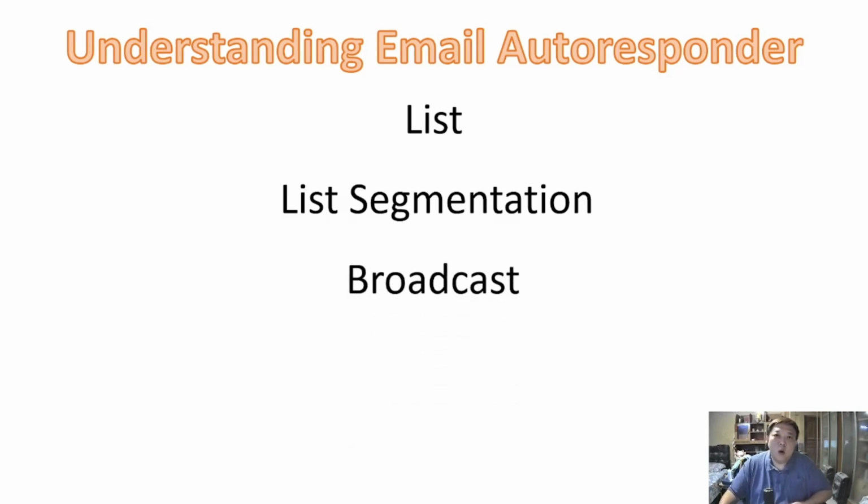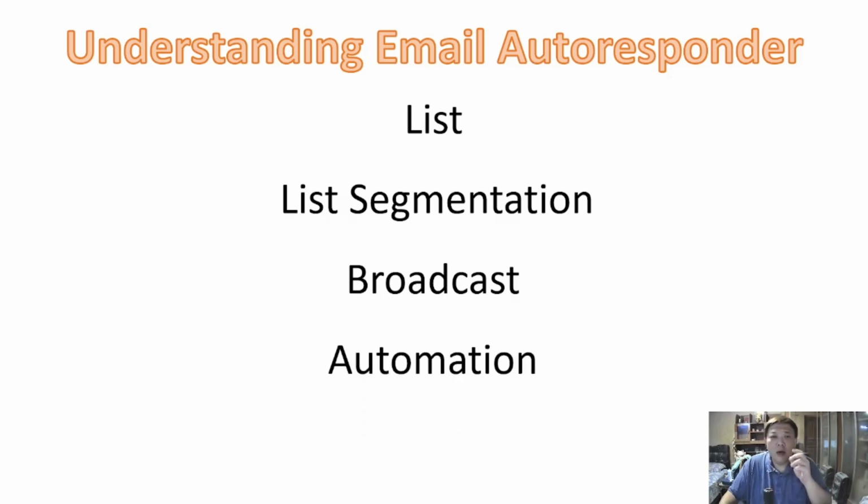Next, broadcast. What exactly is a broadcast? When you send an email broadcast, you're able to schedule the time and the date that you wish this email to be sent to that particular list. Going back to the list, you can choose to broadcast only to the openers, only to the clickers, or to the entire raw list. Or you can choose to broadcast to the buyers C, buyers B, or buyers A list, respectively.